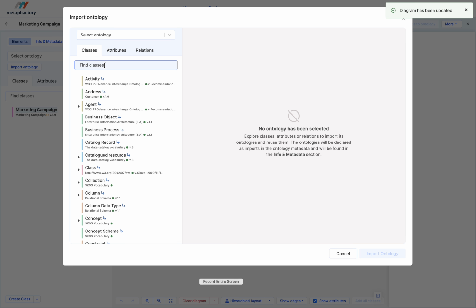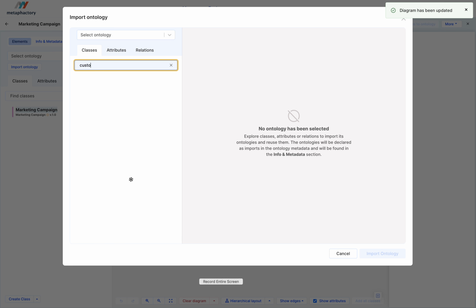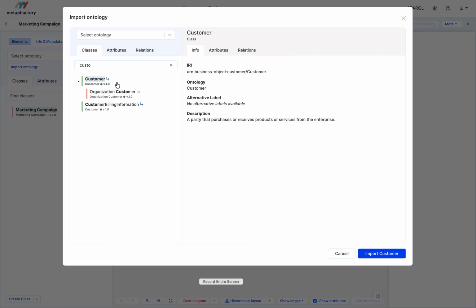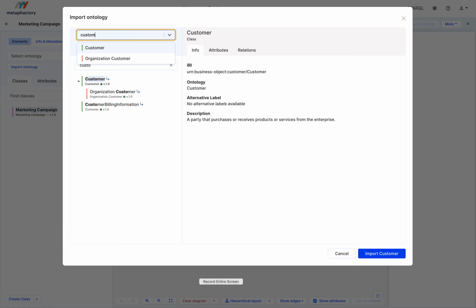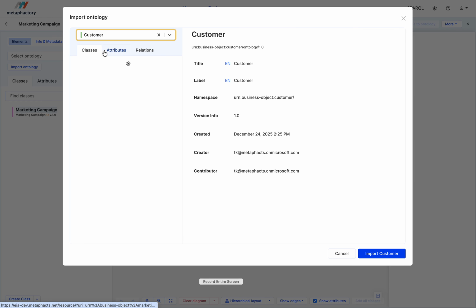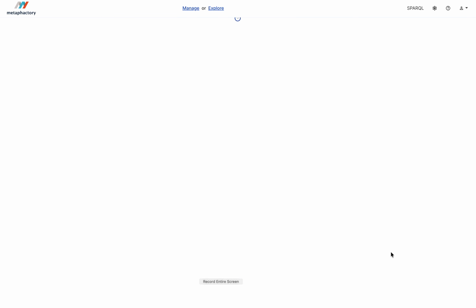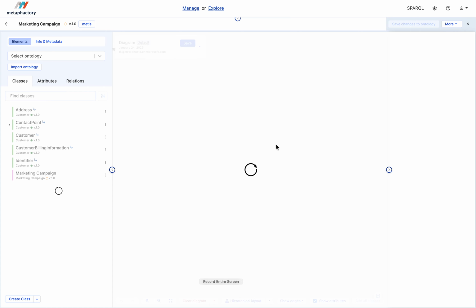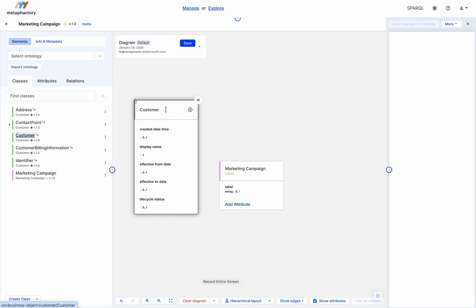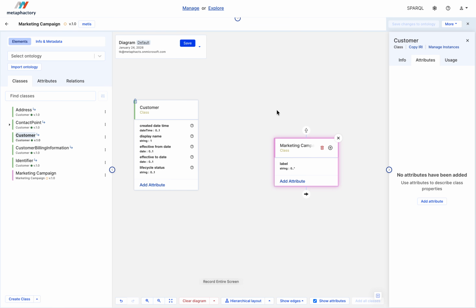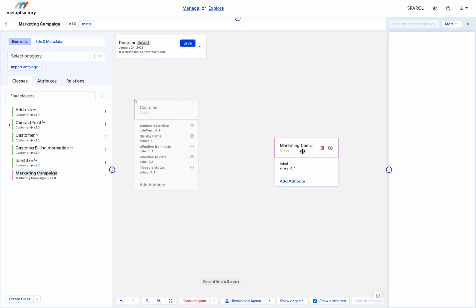For example, if we wanted to say that we want somehow to relate our marketing campaign to the class customer, we will import simply the customer ontology.